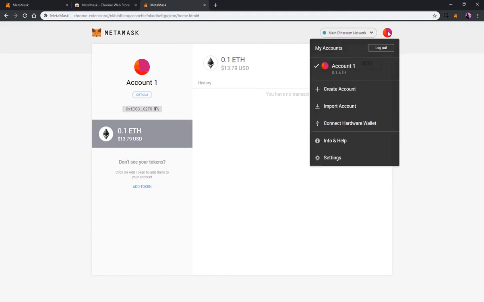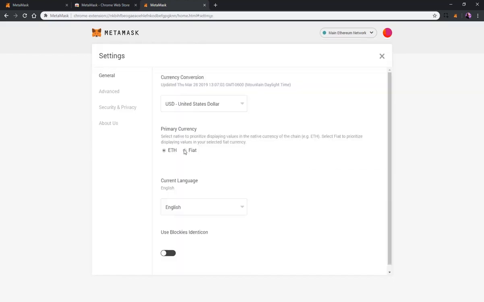You also have the option here to create new Ethereum addresses. You can go ahead and do that here. You can import another account or private key. You can even connect a hardware wallet like a Ledger or a Trezor. And in the settings, you can also view your account balances in fiat or in ETH. And you can also change your domestic currency here, and you can even select different tokens. They do use the Blockies Identicons, which are the little icons you see here, which gives you a visual representation of your wallet, so you know you are looking at the correct one.